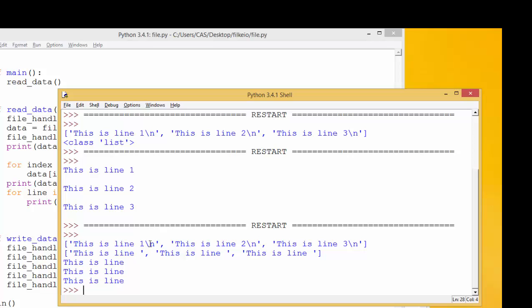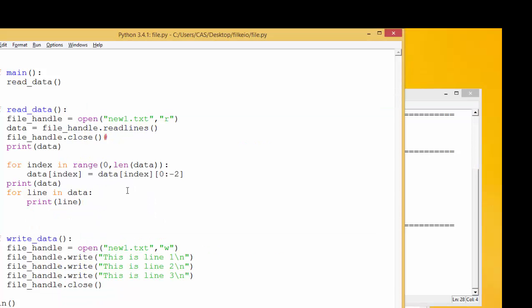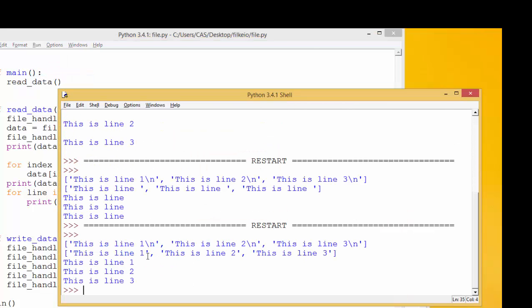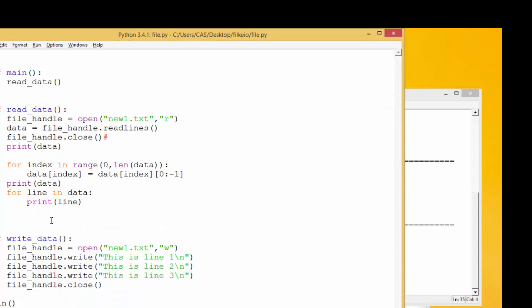So where we stripped this off, I stripped 2 characters back from the end, so I've actually lost the numbering as well. So I didn't need to go from 2 to the end, I actually needed to go 1 to the end. I'll just rerun that. There we go. This is line 1, this is line 2, and this is line 3. So now we've stripped these return characters off the end, and when we're printing them, this is just that string without the return on, but they're on separate lines because we printed them with 3 separate print statements.